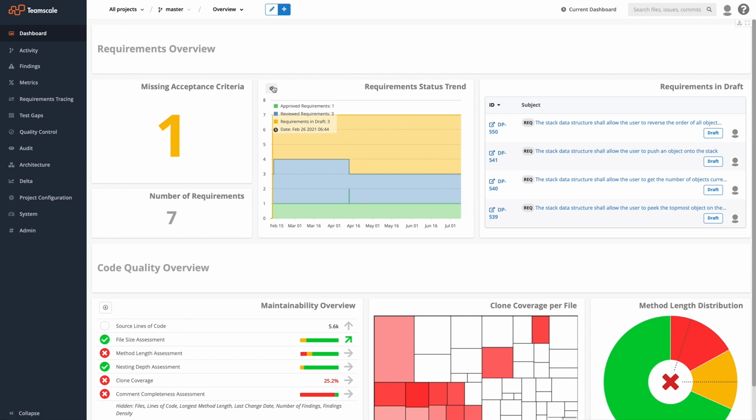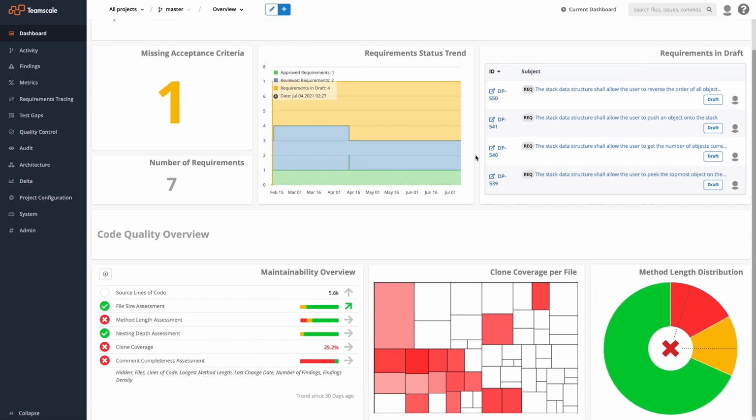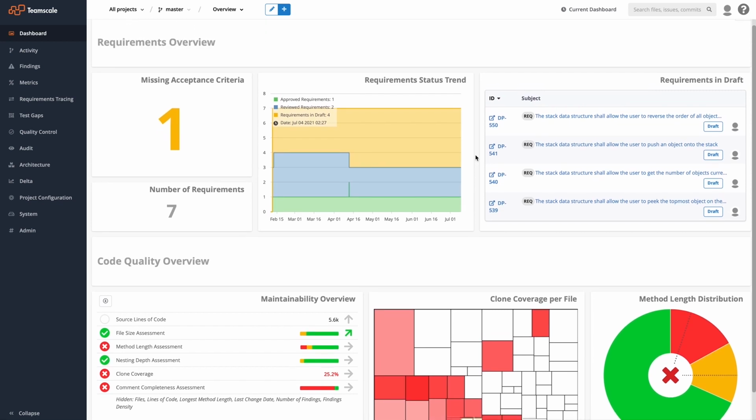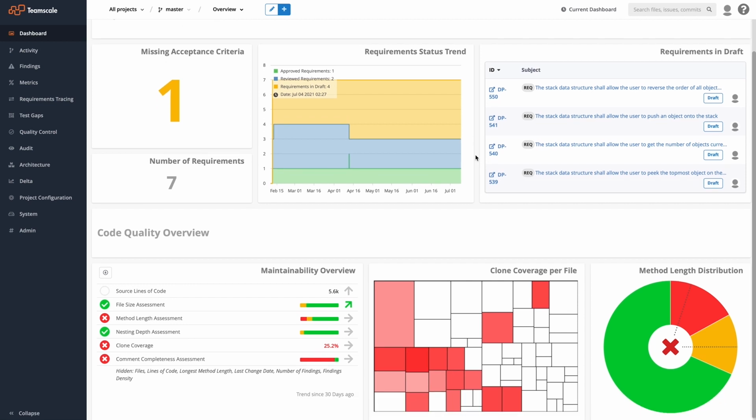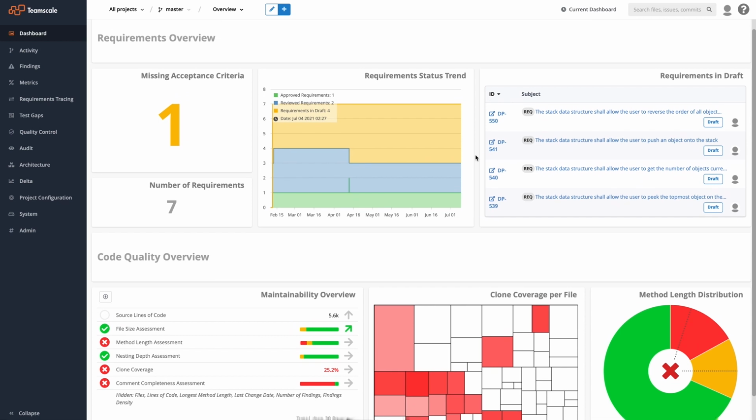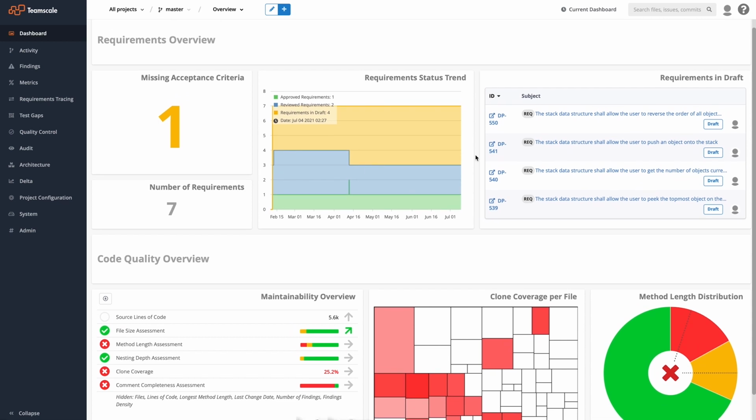For instance, in our case, we watch out for requirements without acceptance criteria. And here we are able to define thresholds so that we can assess the different metrics, assign different colors, and so on. And we have historical data, which allows us to look at trends and understand if we are on track over time. Now the idea is to have a common dashboard where we see metrics and trends for requirements together with other code quality KPIs for our software. So our goal is to provide a holistic picture of the quality of all artifacts here, from requirements to code and tests, all in a single place.